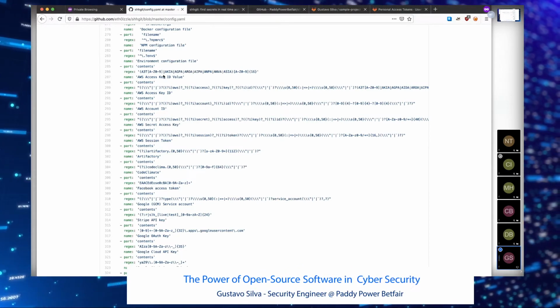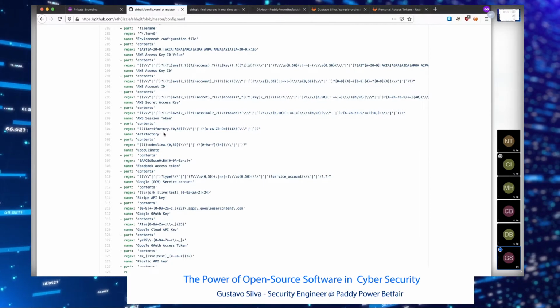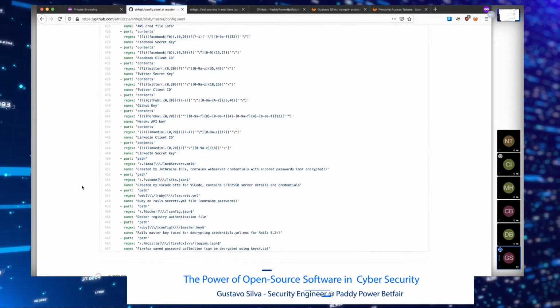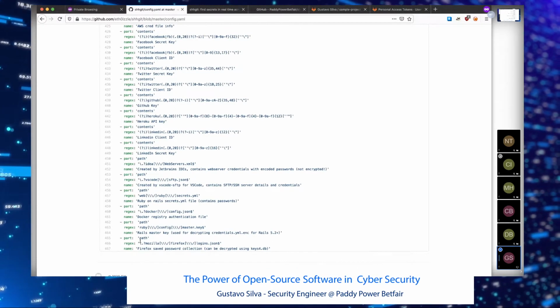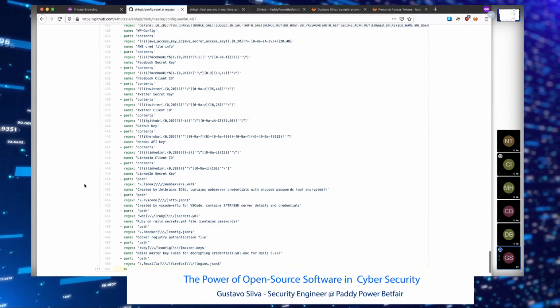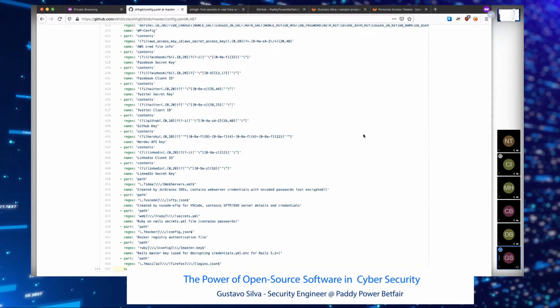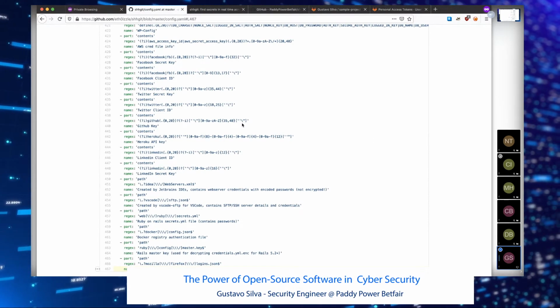So if you use any custom service that's not in here already, because it's 3 lines per signature, there's 460 lines of code here. I don't know, they have like 150 signatures or something like that. So they have a considerable amount of signatures already. But if you use any special service, you can add them here, okay?